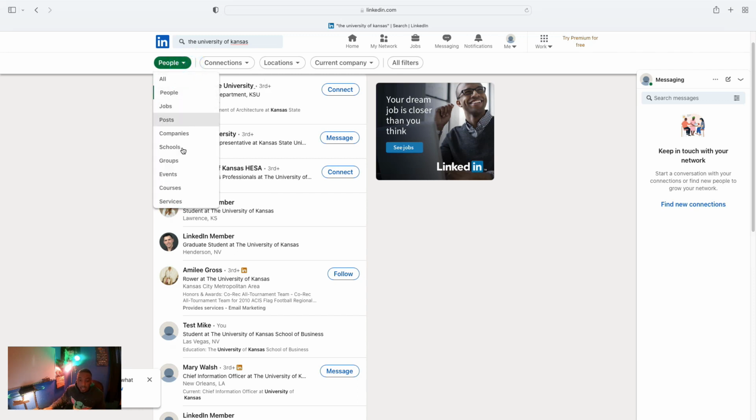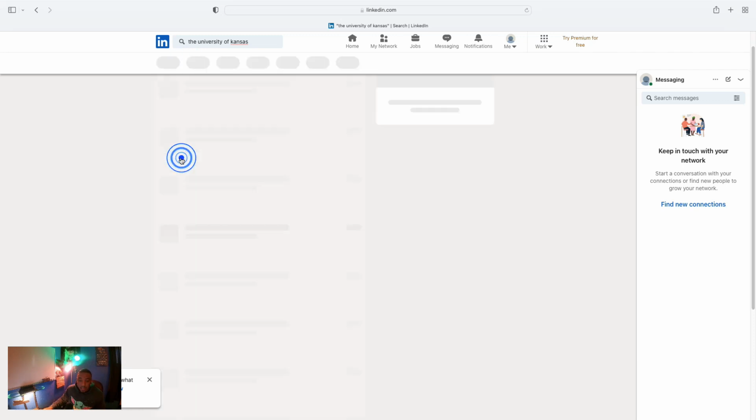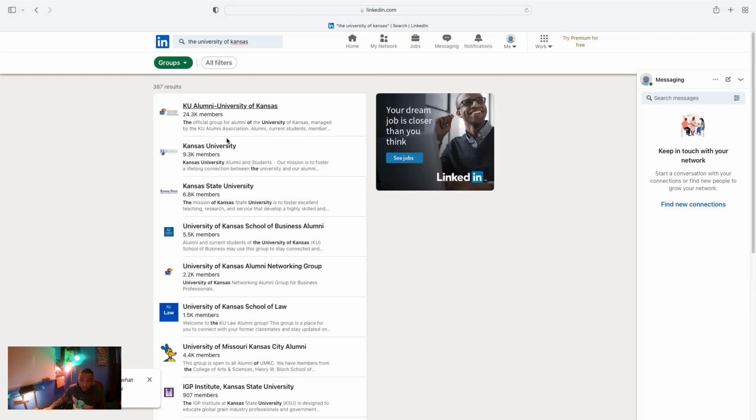The next thing I would do, especially being a student athlete, is I would look for the groups that are associated with my particular school. Because even though you may not know anyone in the group, if they're a fan of athletics at that university, especially your sport in particular, there will be people that know you in these groups, and they will be more than happy to assist you the best they can. They may not be the help you're looking for, but they may be help in some aspect of what you're trying to accomplish.